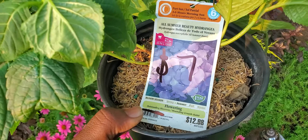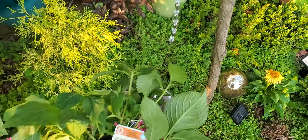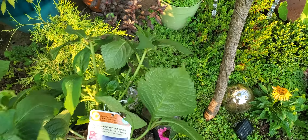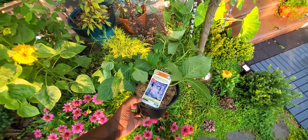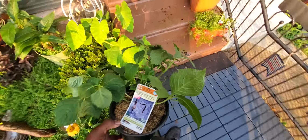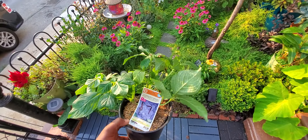The hydrangea thing — I don't think that's gonna fit out here. Although it would look nice where that creeping phlox is; it would look really good right there. But it gets big, so I don't know. That's the problem with having a small yard — I don't think I have room for this.